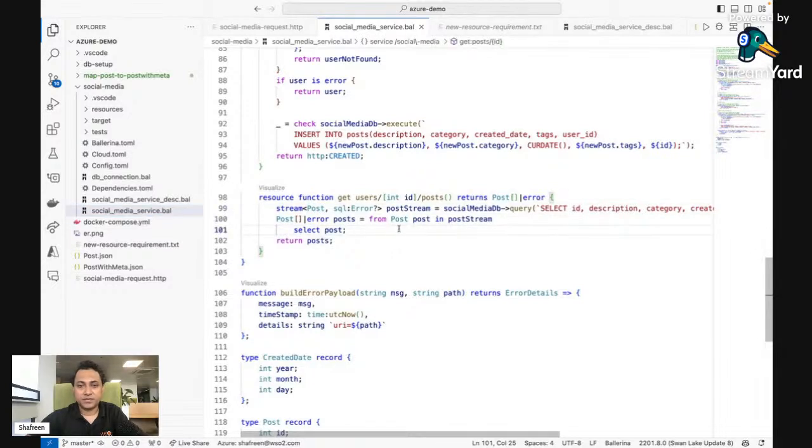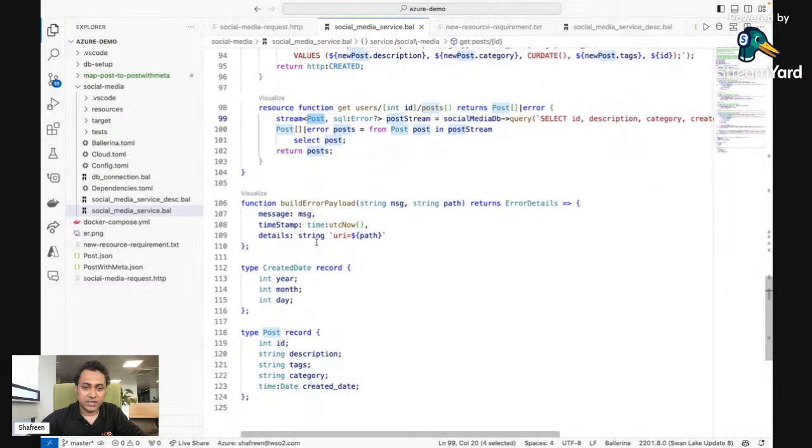And that response, the database entries are mapped to this data type. In the database we have date type, so to match that, we need to use date type here as well for created date.